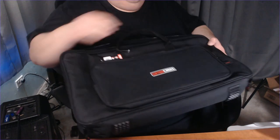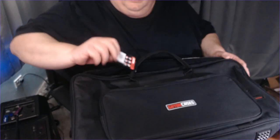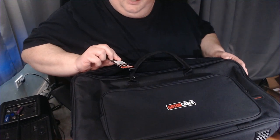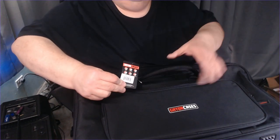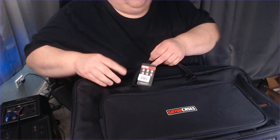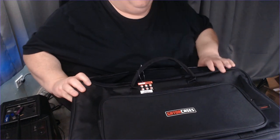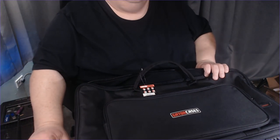So this right here, again, this is the GK2110 from Gator. Gator has really great cases, and I can't wait to put this together and have some fun with it. So yeah, that is an awesome build up of everything.